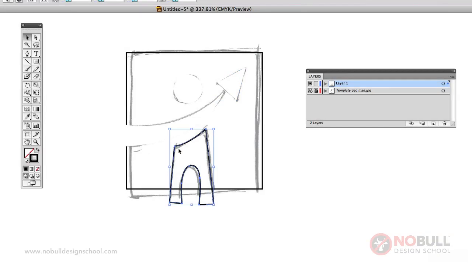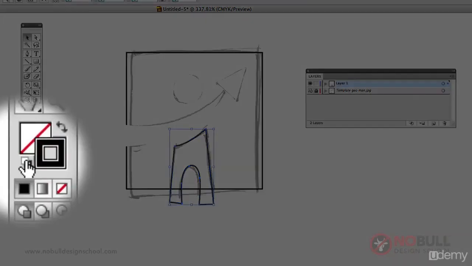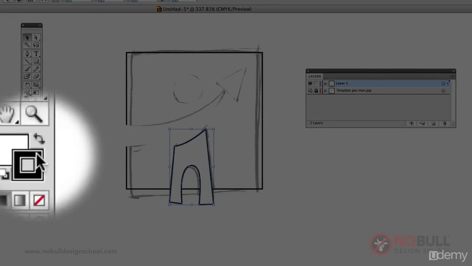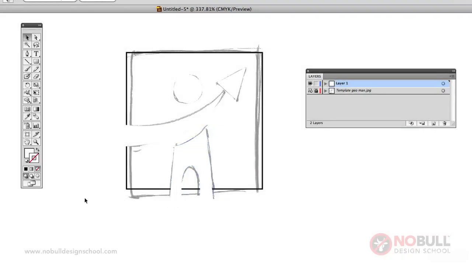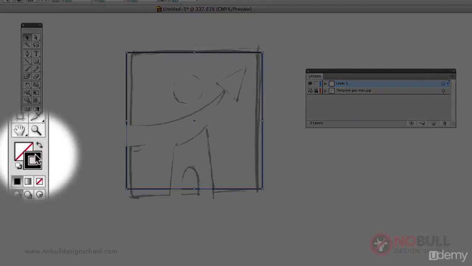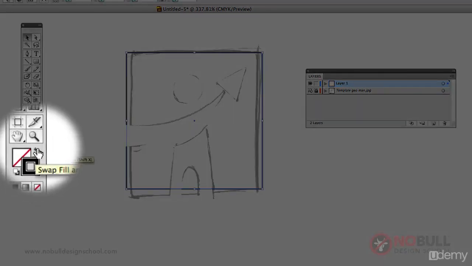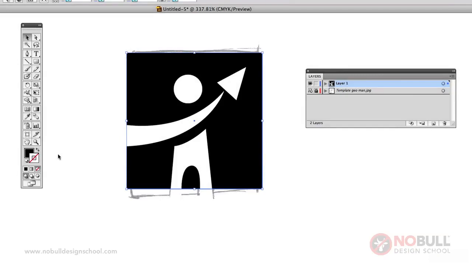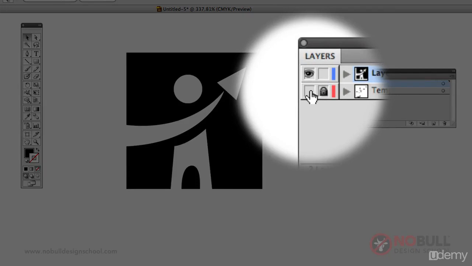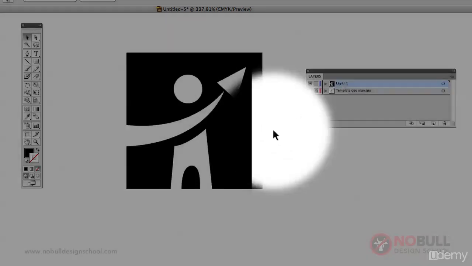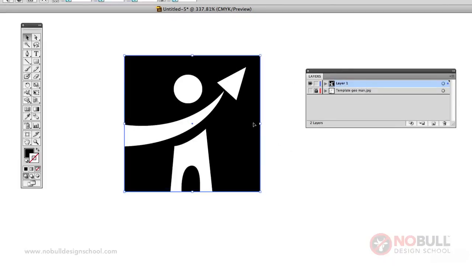Same thing with the little body bit at the bottom here. We want to give that a fill and a stroke to start, and then we'll get rid of the stroke. Okay, now we take the square. At the moment the square just has a black stroke, so we're going to switch that so it's just got a black fill. Now if we take the template off there, you can see that a little bit better. And you might want to just adjust where the square's falling there, until you're happy with it. Just play around a little bit with that.